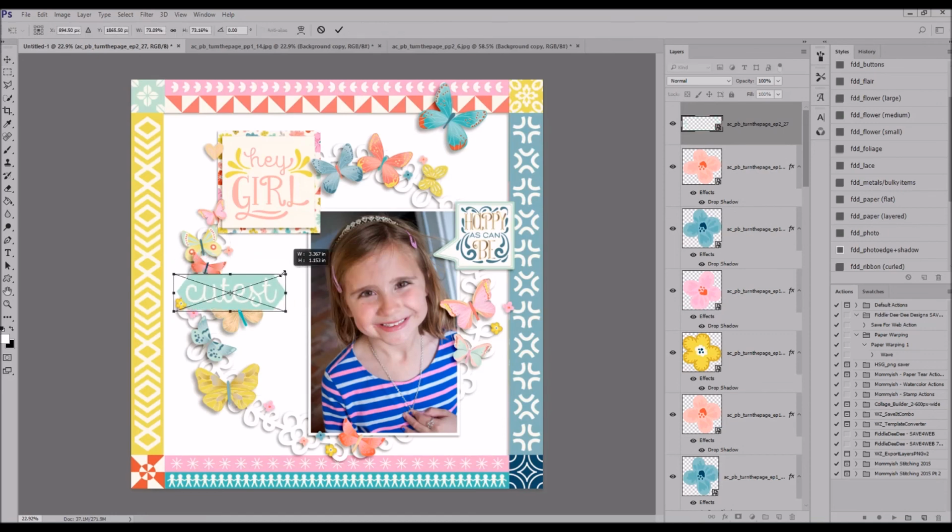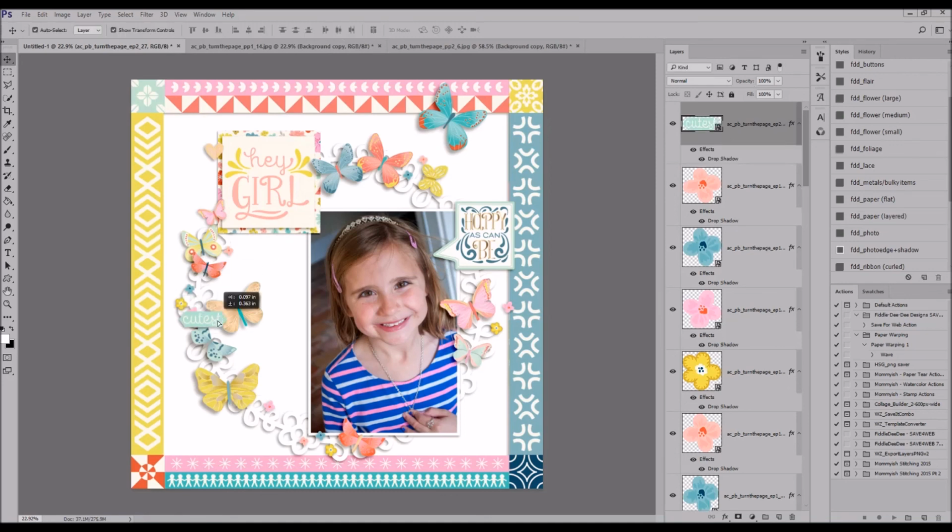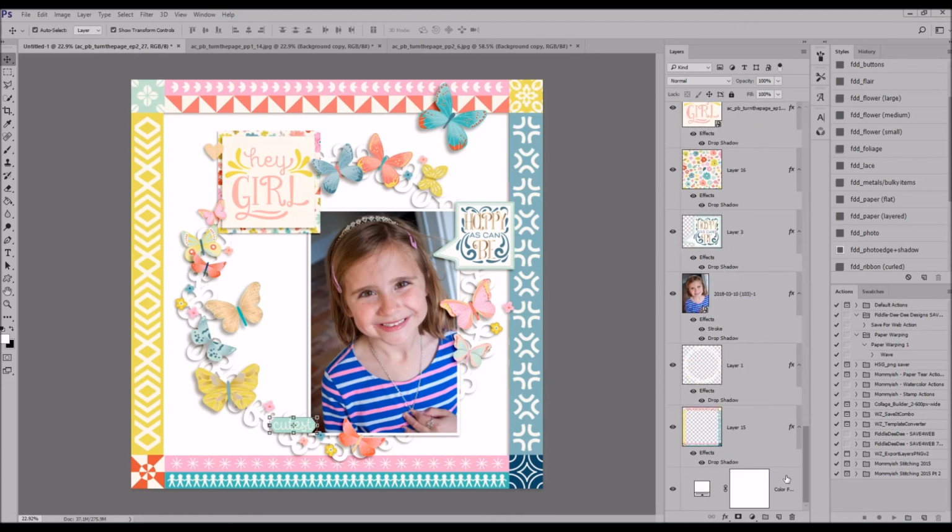And I'm going to add this cutest little tag down on the bottom left of the photo. I'm just reducing the size of that quite a bit. Now my journaling I know is off camera, and it'll be in word strips right there in that space that I'm working in that's to the left of the photo. That's where the word strips will go. And now I'm just adding in some flowers.